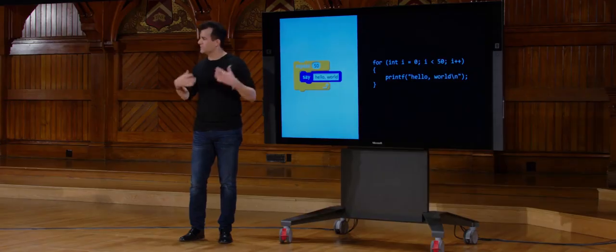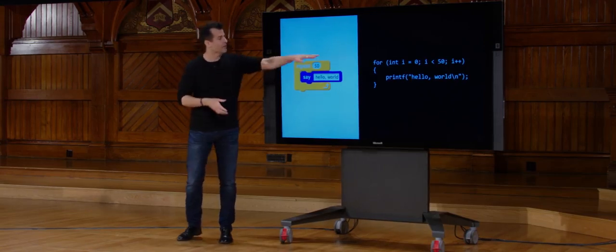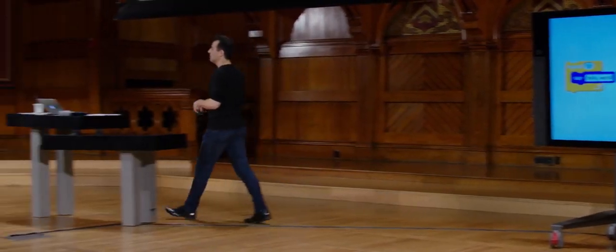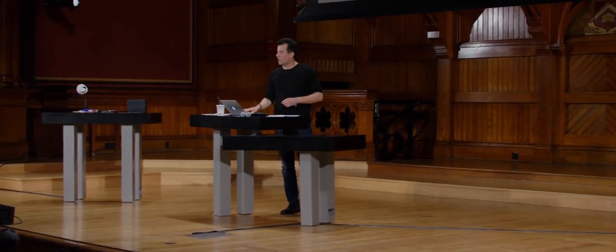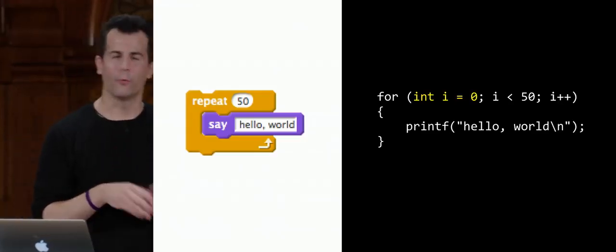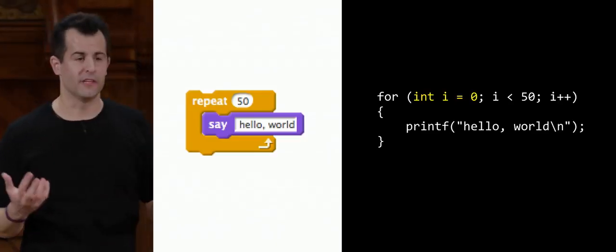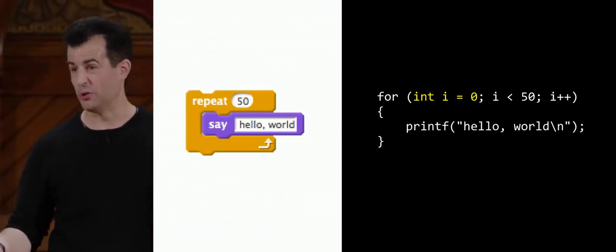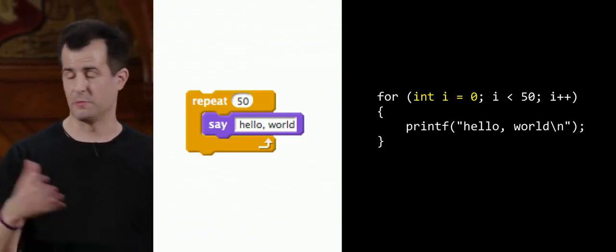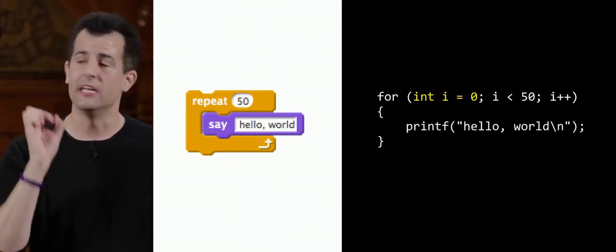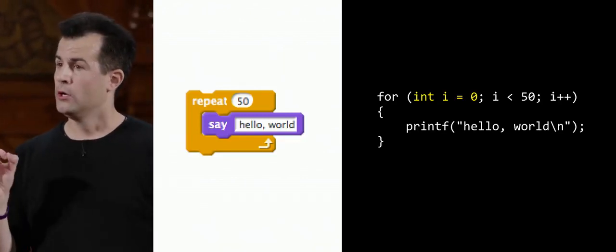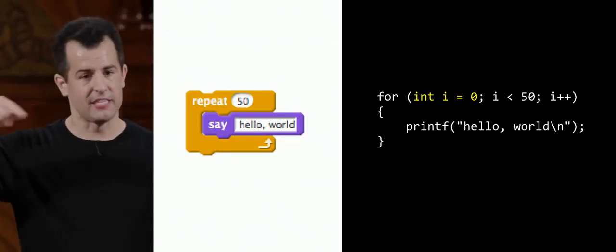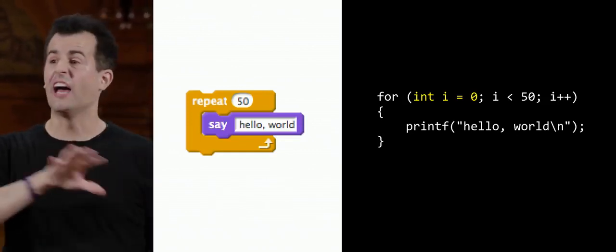But again, after a couple of days, couple of weeks, you'll start to see the patterns. Let me highlight some of the features of this code. So highlighted in yellow here is what we're just going to call an initialization. This says, hey, computer, give me a variable, call it i, just because I could have called it anything, and initialize it to 0. So again, just like in algebra, you might have x equals 0 or y equals 0. This is just i equals 0.